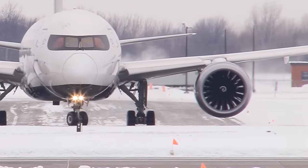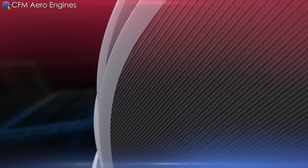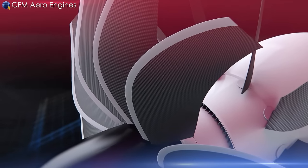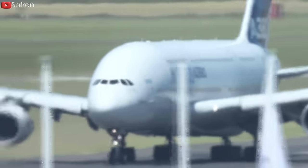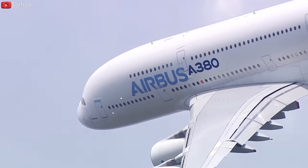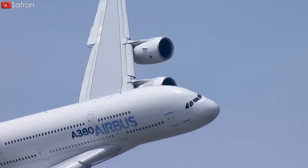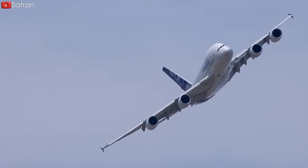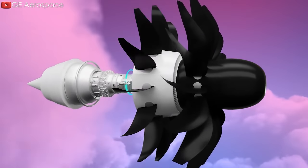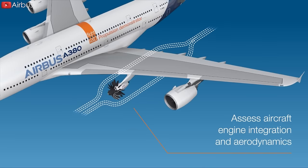With ground tests expected to commence in the middle of this decade and flight tests in the latter half starting from 2026, the CFM RISE represents a transformative leap forward in aircraft propulsion technology. These tests will be conducted on an A380-based testbed, according to Airbus. Notably, Airbus is in the process of equipping a super-jumbo jet for experiments with hydrogen-powered turbofans and fuel cells, involving extensive modifications to integrate a hydrogen fuel system. This is particularly pertinent as CFM intends to conduct tests of the RISE engine using hydrogen as well, and the availability of an A380 equipped to handle hydrogen will prove extremely beneficial for this purpose.